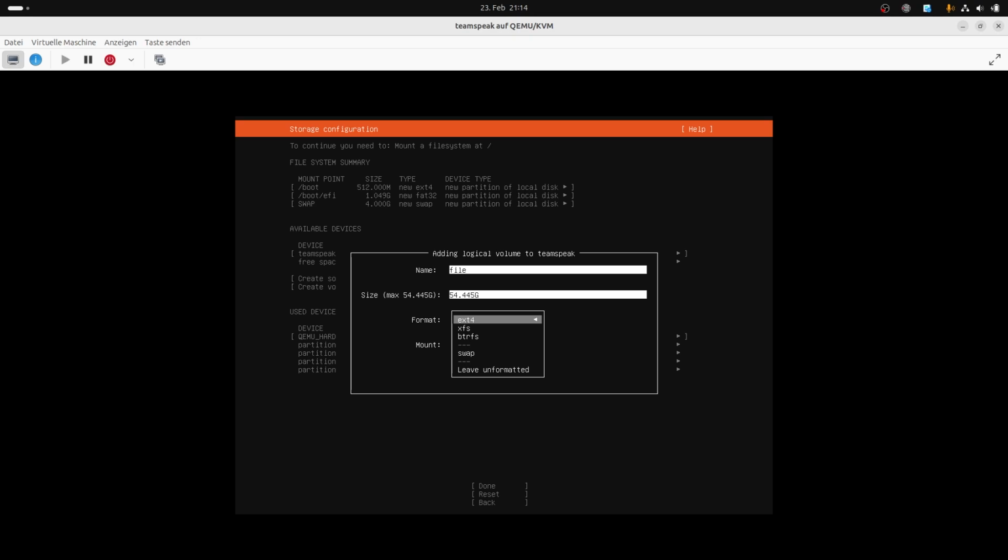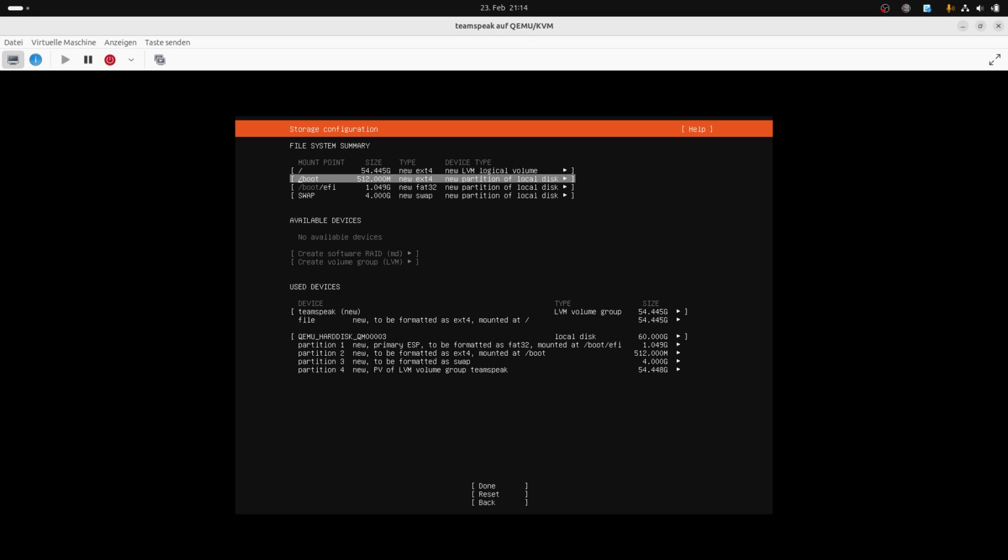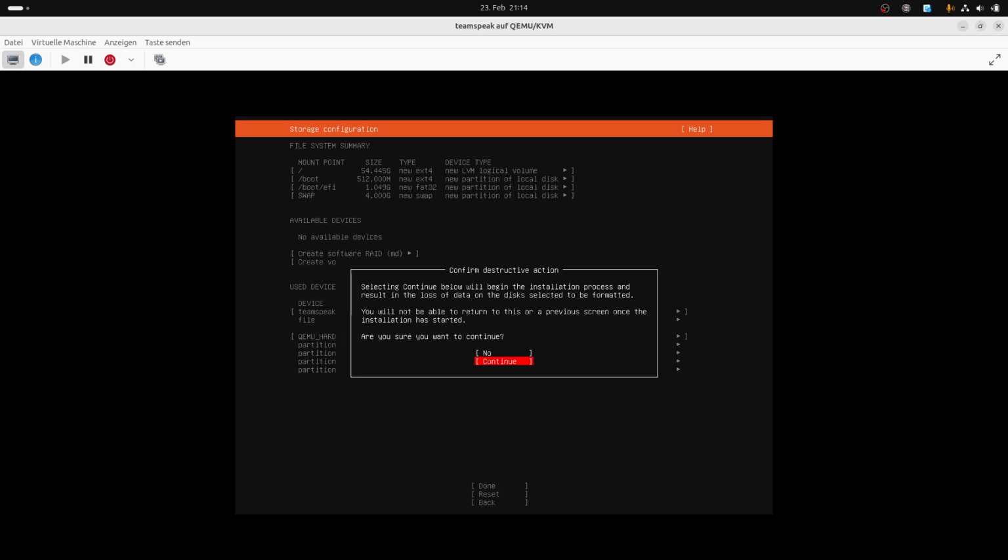Alright, format. Choose whatever you want. It's normal for Ubuntu to have an ext4 partition, which I'd recommend too because it's the standard Linux partition. You can do everything with an ext4 partition. BTRFS is pretty much a nice standard too, but you can't resize it. Just keep that in mind. You can't really resize a BTRFS partition, so that's why I don't really like it. But it's faster than ext4, of course. But I'm just going to use ext4 for the matter of this tutorial, as I'm always using ext4. I'm just a big fan of this partition because it's been the standard for years. Okay, we can now press done, continue.